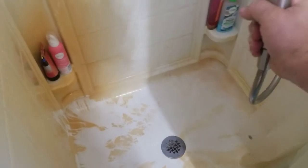But obviously everybody wants stuff that they don't have to do any work, so I'm going to wet this down a little bit with really hot water so it loosens up all that dirt while I show you. Actually, let's just wet it all down. Show you how to use it. I think that hot water's here yet. There it is. This is without scrubbing, what that looks like down there.